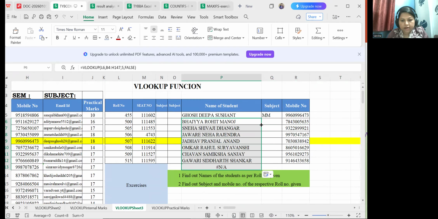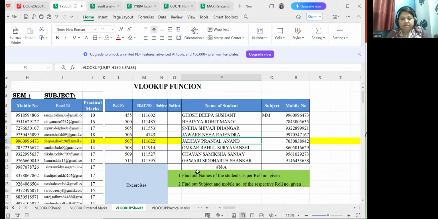Now you can find the names of other roll numbers by applying the formula. The VLOOKUP function is used to find information about a particular thing, particular person or anything. Here we found the names of the students as per the roll number.